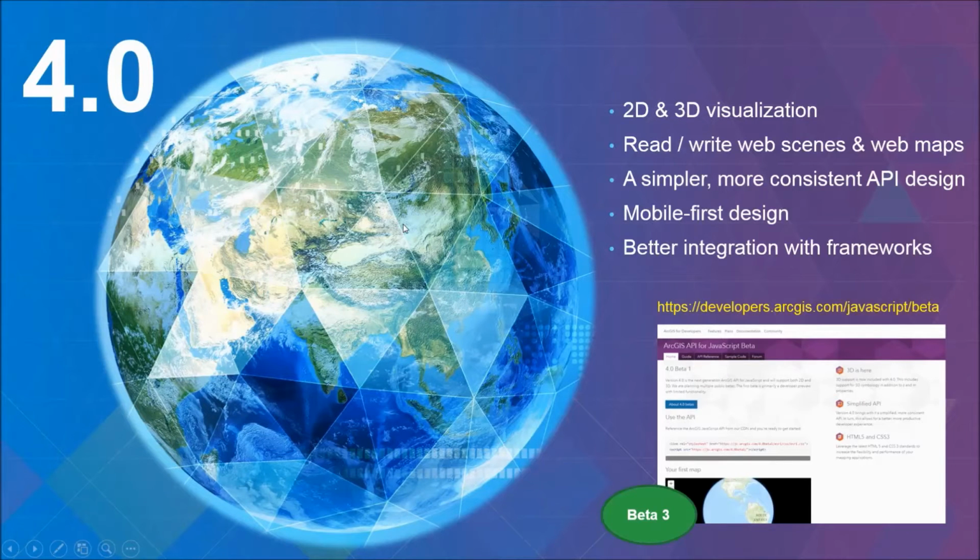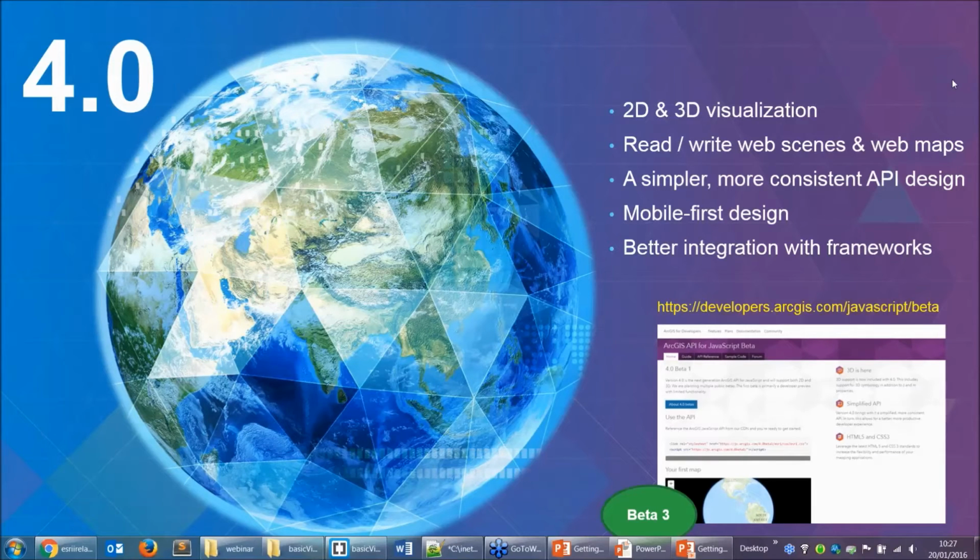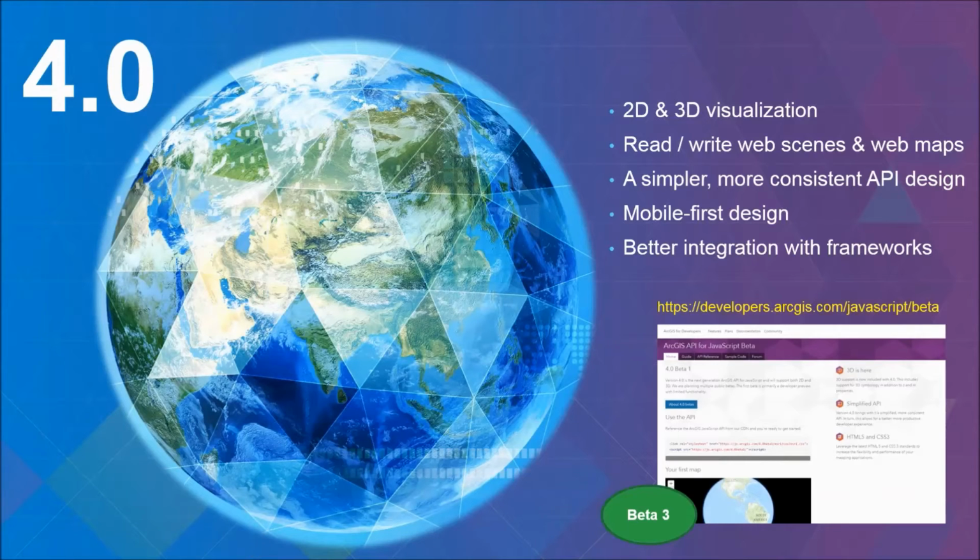So what's been developed now is the 4.0 release of the API. It's going to simplify the API first of all, and second of all, it's going to focus more on 3D functionality. So if you're trying to choose between 3.15 and 4.0, the way you go about it is you'd see firstly if there's some of the functionality within the 4.0 release that you need, well then obviously you're going to have to go with that.